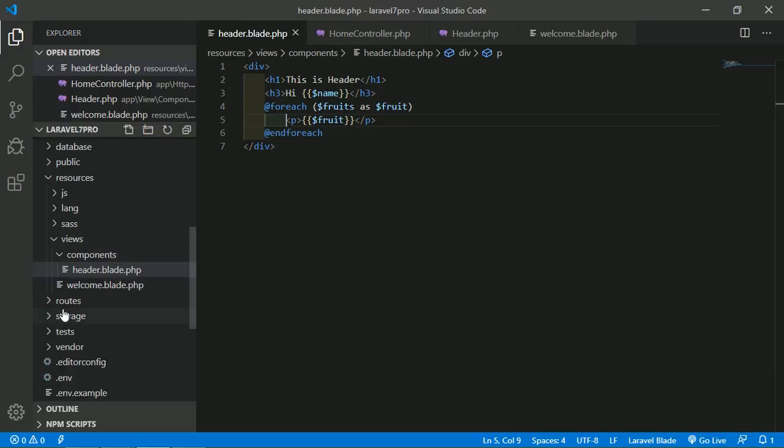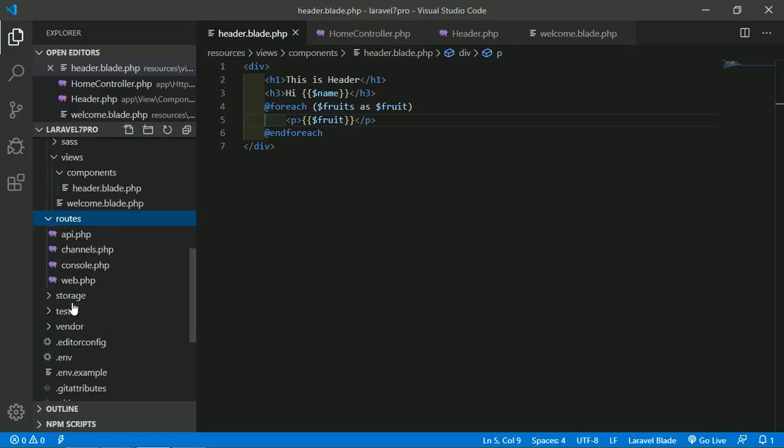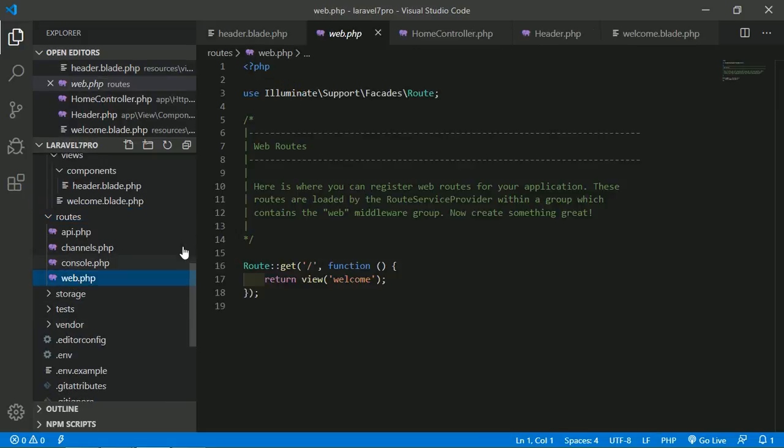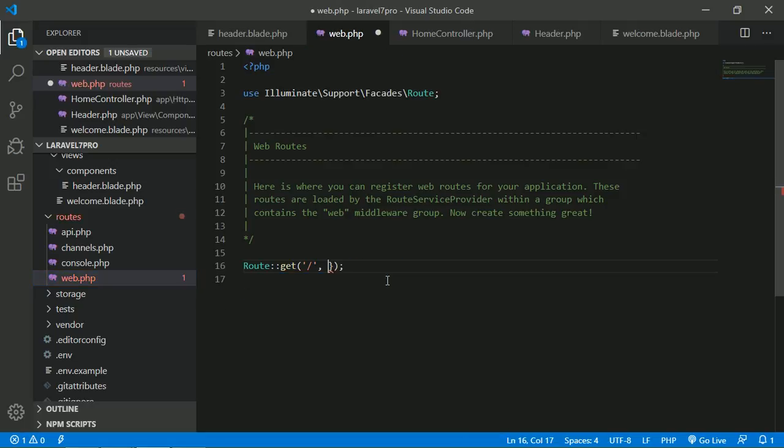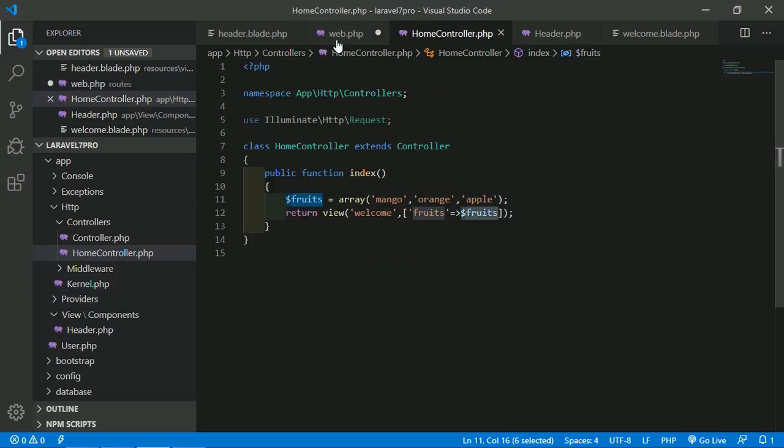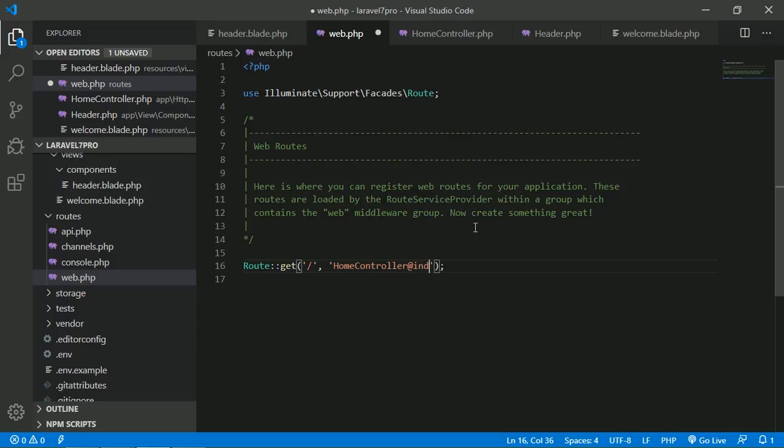Go to the web.php file: click on routes and web.php, and remove this and pass the controller name, which is HomeController@index, the method name being index.